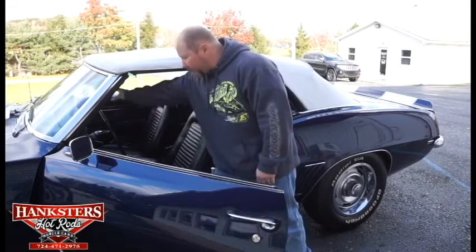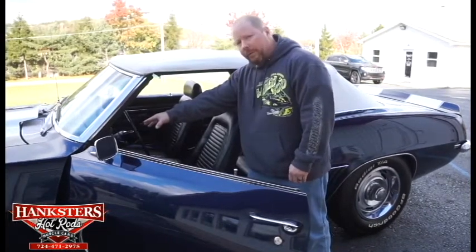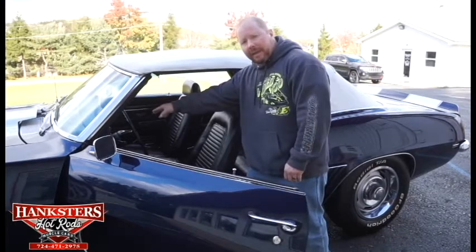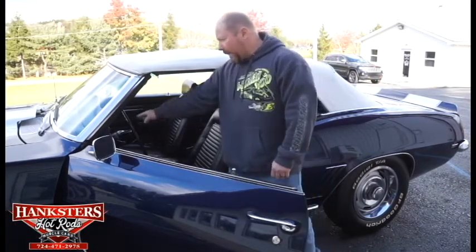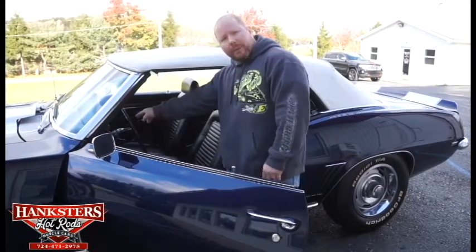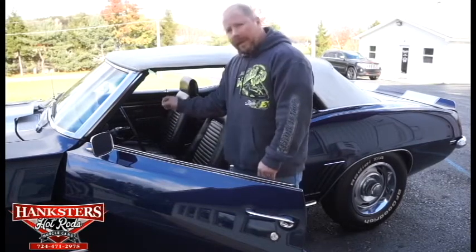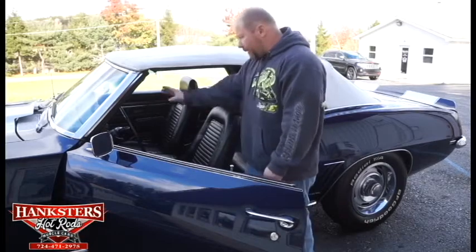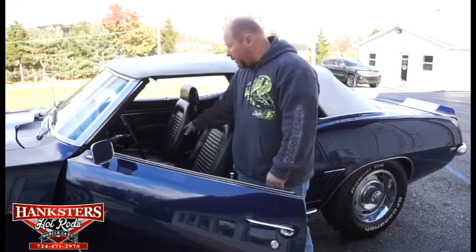We've got the factory padded dash with the factory 120 mile an hour speedo. It's also got a factory in-dash tach as well as a factory in-dash clock. We have an aftermarket digital AM/FM cassette player in there. If I had to guess, I would say it's probably one of the custom audio sound units that you can get. It's got factory steering wheel and a factory automatic center console as well.